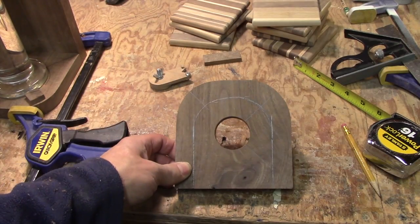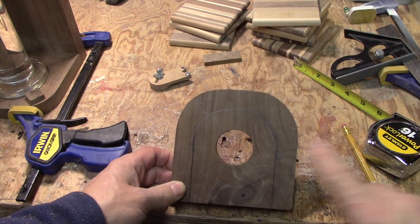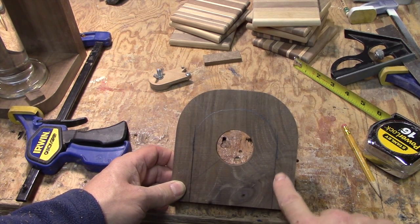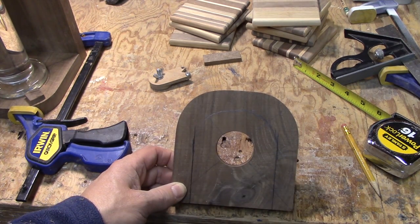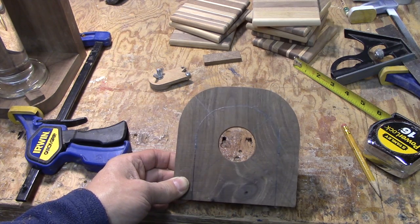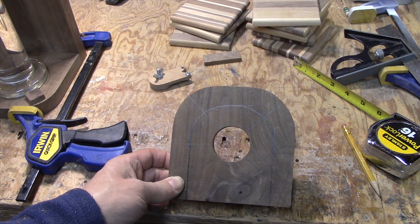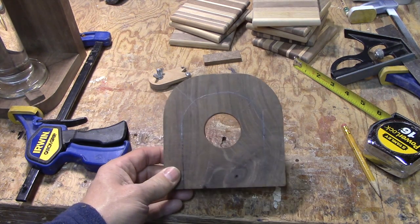In examining the top piece, this thing is just too big, I think. So what I think I'm going to do is I've traced roughly an inch around this hole, if you can see the pencil line there, and I think I'm going to cut this down in size. I think it'll look a lot better on the top. It doesn't need to be this big. And I think it'll make it look much better with the cut down.